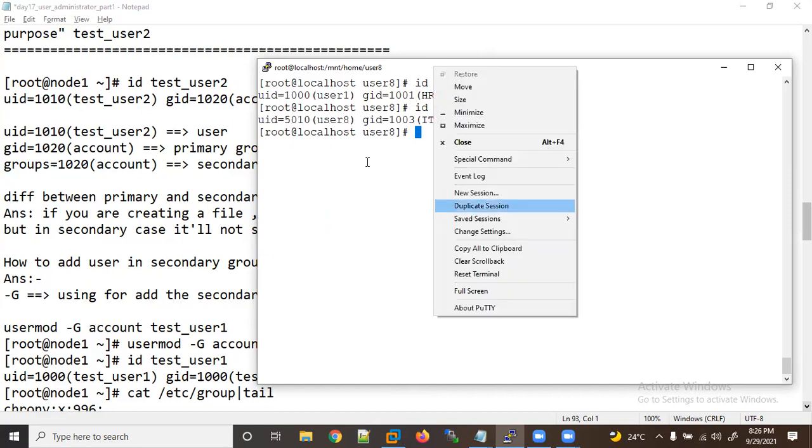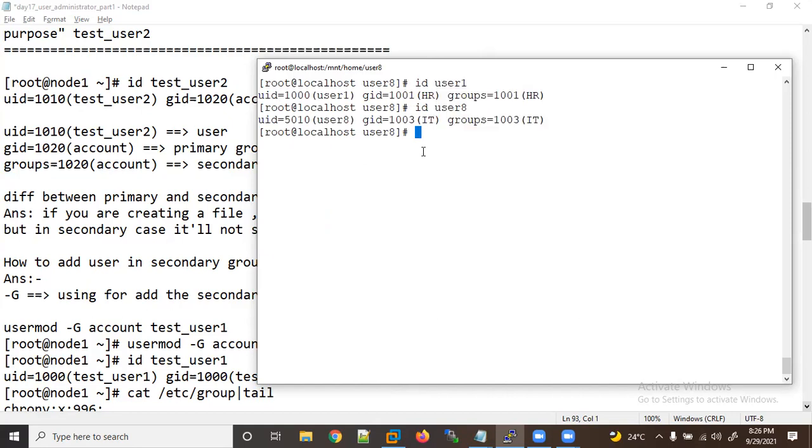Let me make one more group. I run groupadd and make a group called account.